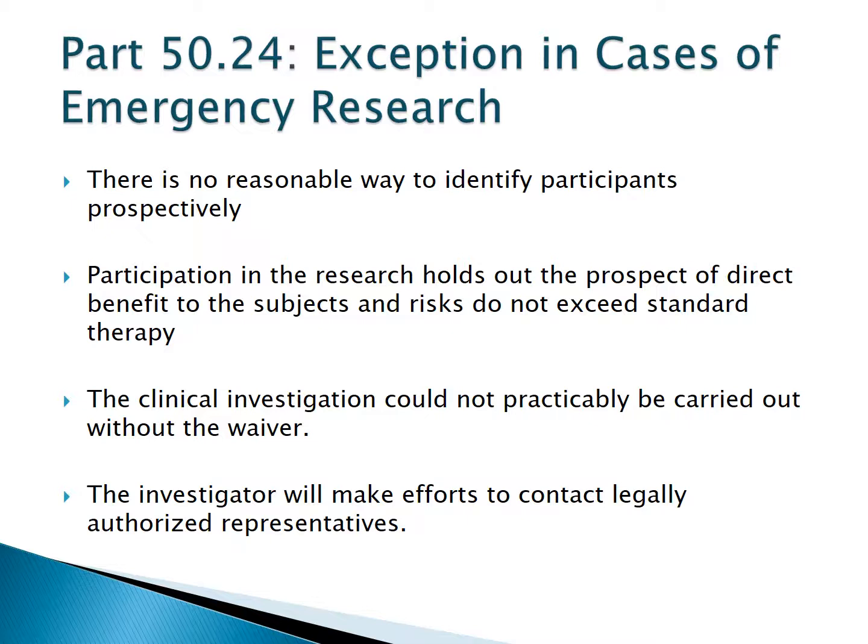And at the end of the day, the investigator is still going to have to make efforts to contact legally authorized representatives. So there's still some accountability there, and these legal representatives could say, this is not what Heather would want, and I want to withdraw her from the trial. So there's still that accountability that even though perhaps I cannot communicate for myself, the investigator will be in touch with someone who can communicate on my behalf.